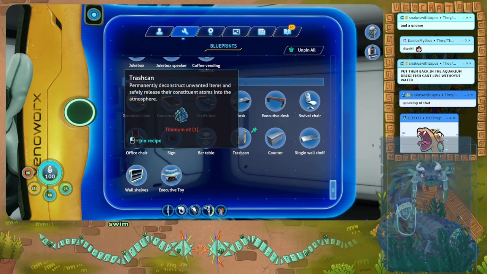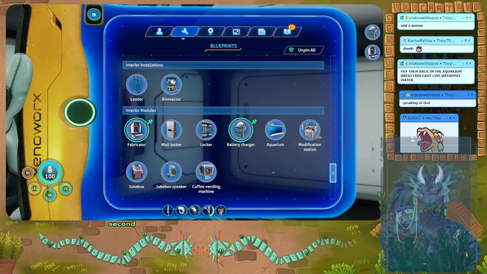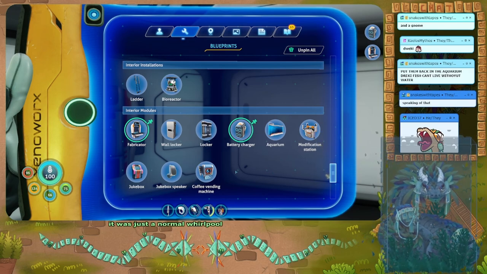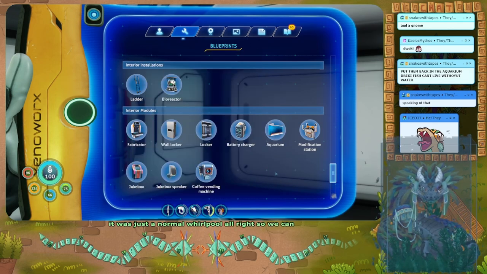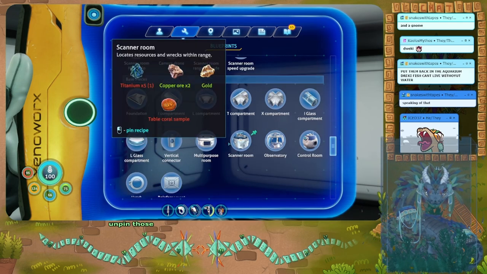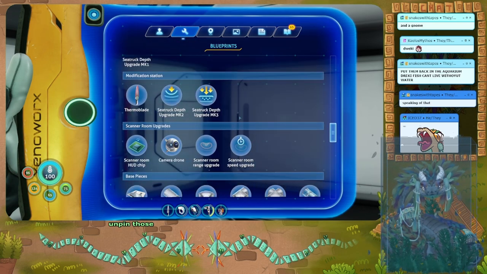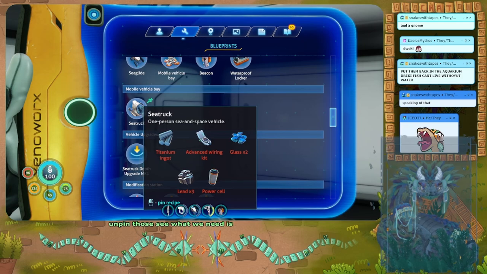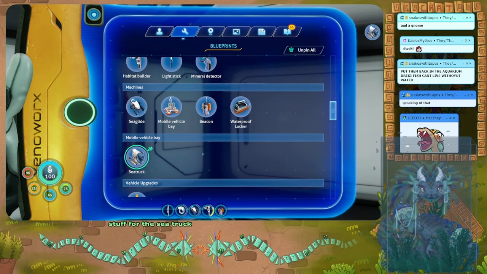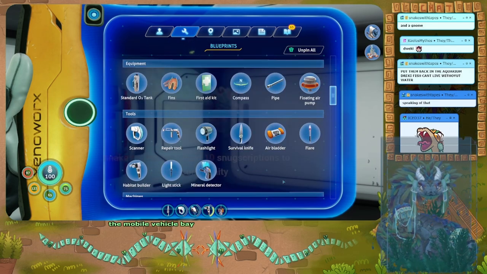Oh, no! Okay, I thought that was a rare spin for a second. It was just a normal whirlpool. All right, so we can unpin those. See, what we need is stuff for the sea truck and the mobile vehicle bay. Those are our next two things we need to build.